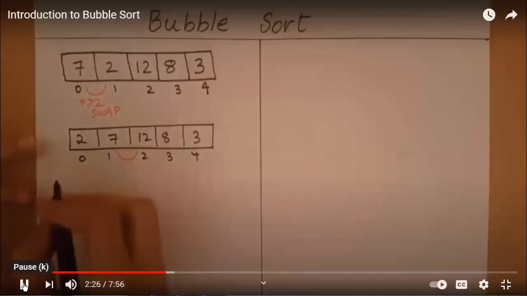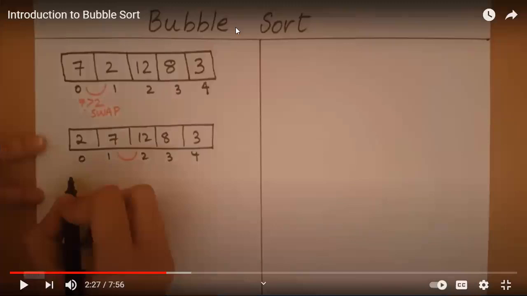Dear students, a very important thing here, just concentrate. We are arranging the elements in ascending order. So first of all, the elements are 7, 2, 12, 8, 3. So it should be given as 2, 3, 7, 8, and 12. So we are arranging the data in ascending order and we are storing the elements in a given array. So what happened in the first iteration? First we are comparing these two numbers. 7 is greater than 2. So is swapping necessary or not?